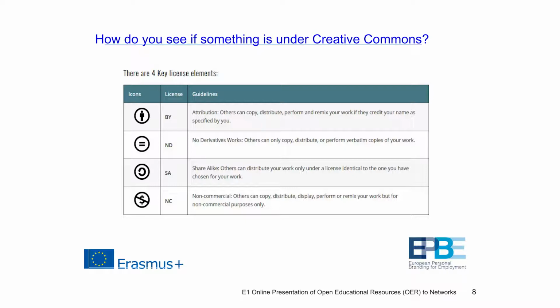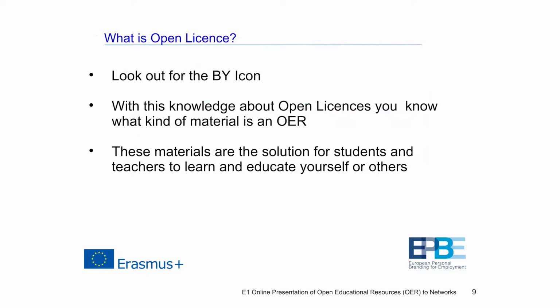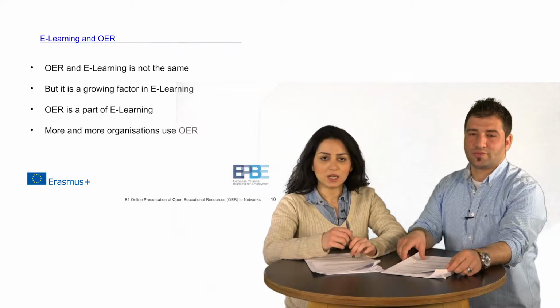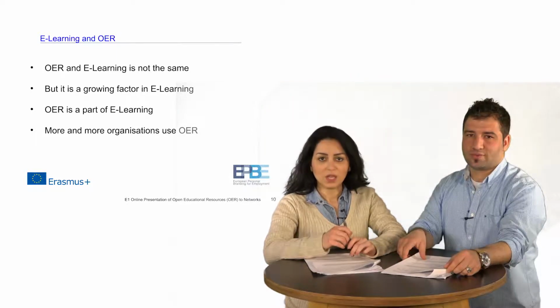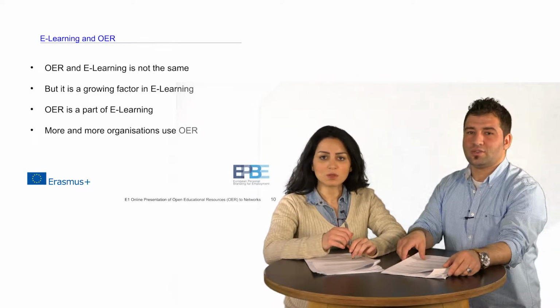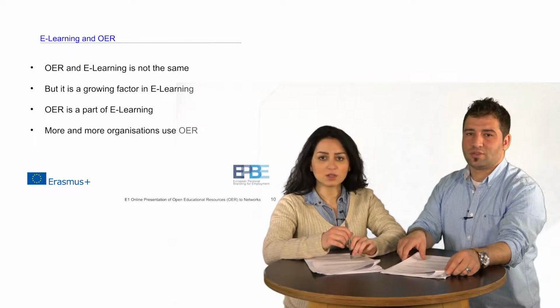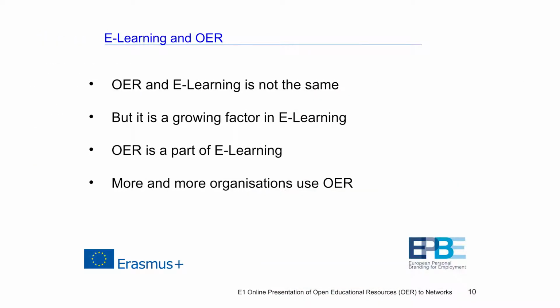With the knowledge about open license, you know what kind of material is an open educational resource. These materials are the solution for students and teachers to learn and educate themselves or others. OER and e-learning are not necessarily the same. E-learning courses are not always open licensed and can cost money to take part in. But more and more institutions that use e-learning often include open educational resources for their students.